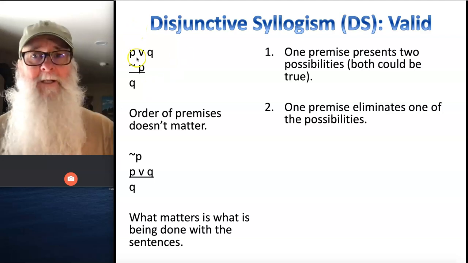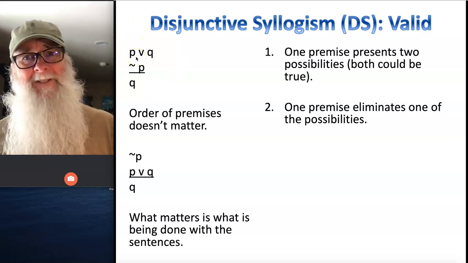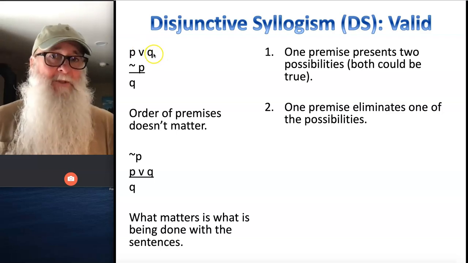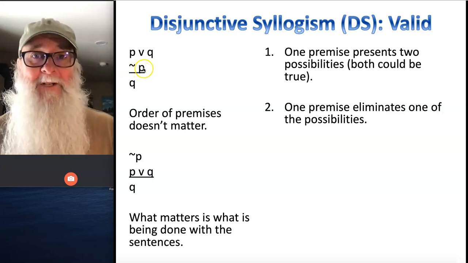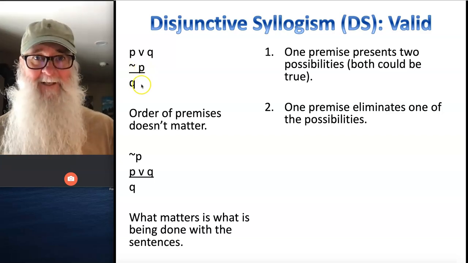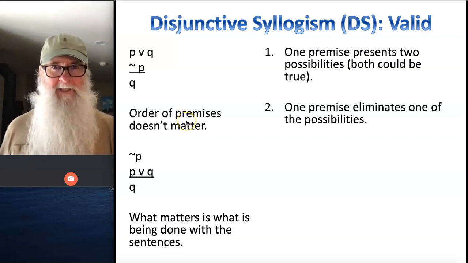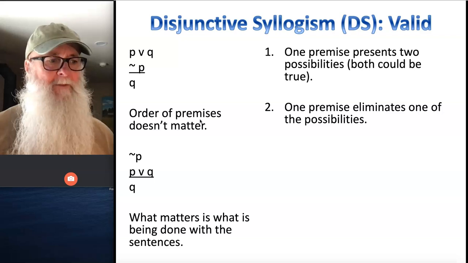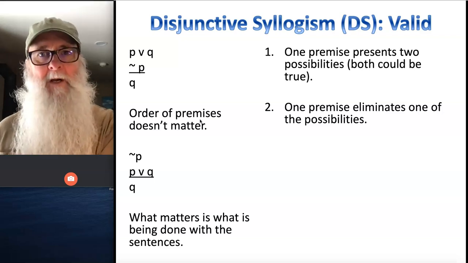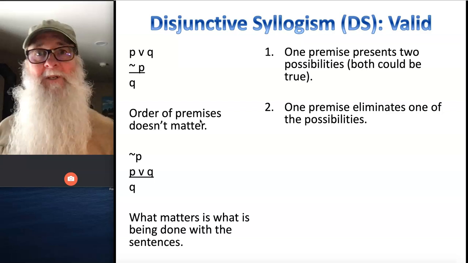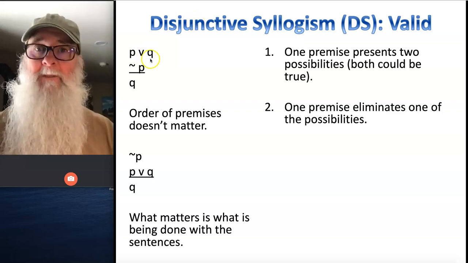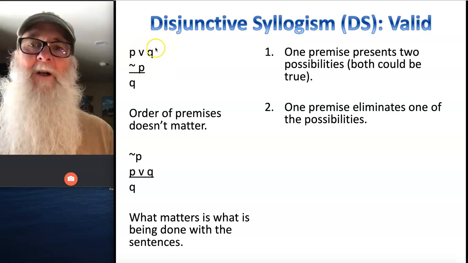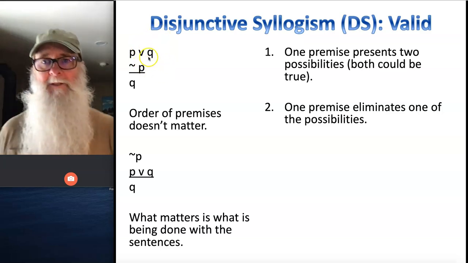So when we looked in an earlier lecture at the argument, either Sam's going to buy a new car or his family's going to disown him, we proved with the truth table that if Sam doesn't buy a new car in that situation, then his family's going to disown him. Okay. What we also learned in that earlier lecture is that if it's true that either Sam is going to buy a new car or his family's going to disown him, and Sam buys the new car, in other words, one of the two options presented in the disjunctive statement is asserted to be true, that doesn't allow us to draw any conclusions about the truth value of the other statement in the disjunctive syllogism.